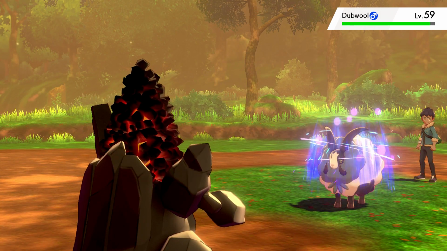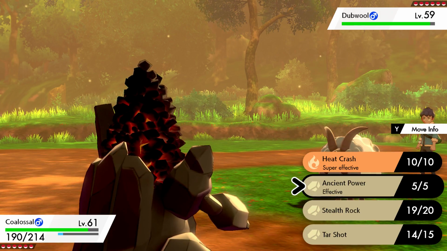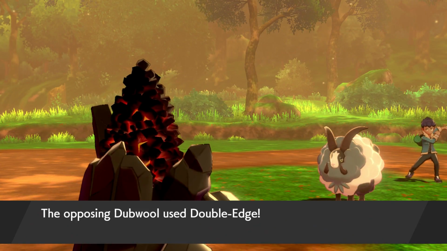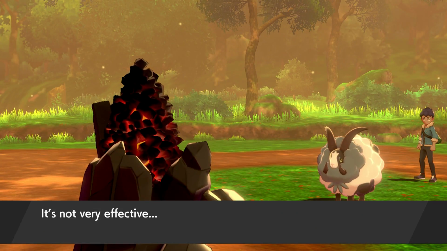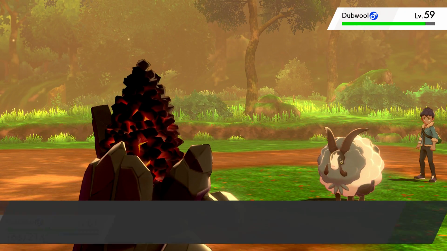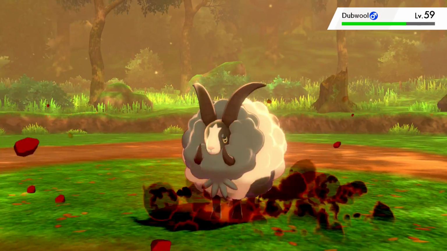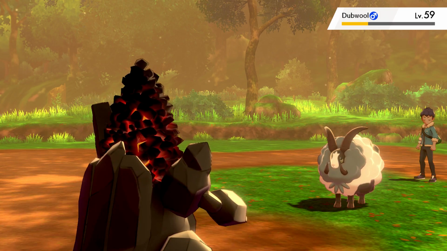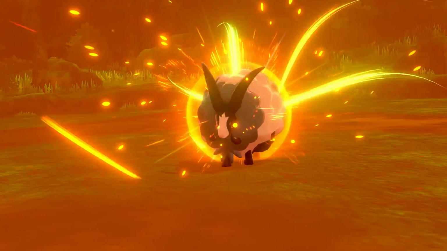So we're going to set things up here with Tar Shot, allowing us to have, hopefully, a speed boost against him. We're going to use Heat Crash for big damage, especially because we're going to combo that with the Tar Shot from the last round. So that should do lots and lots of damage now. Brilliant. It is super effective indeed. He's going to go for another Double-Edge.